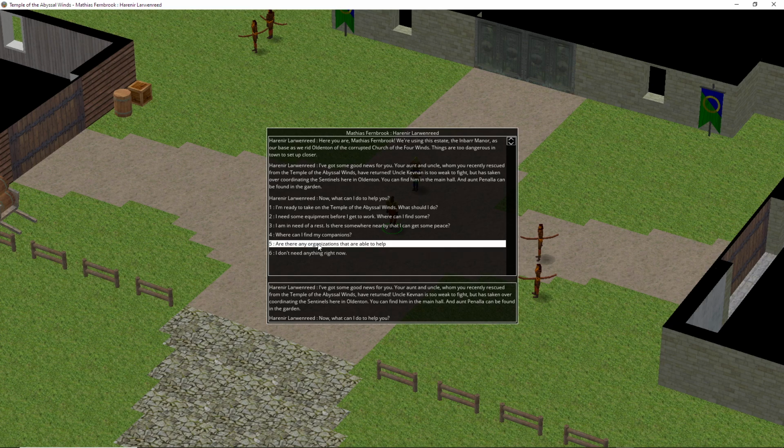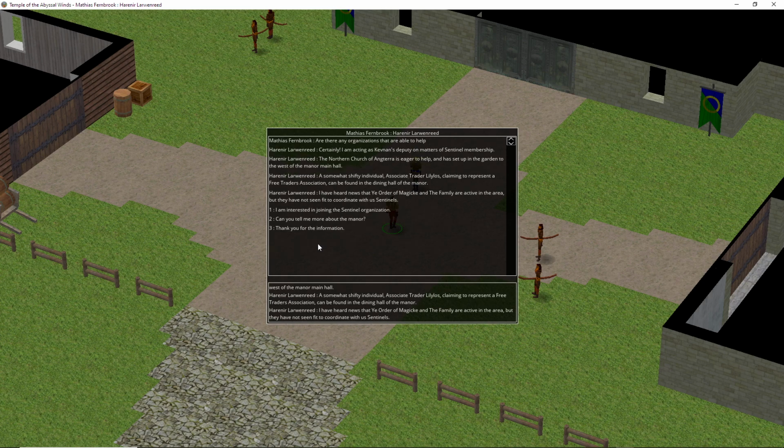Are there any organizations that are able to help? Certainly. I am acting as Kevnin's deputy on matters of Sentinel membership. The Northern Church of Angtera is eager to help, and is set up in the garden to the west of the Manor main hall. The Northern Church is the mother religion. A somewhat shifty individual, Associate Trader Lililos, claiming to represent a Free Traders Association, can be found in the dining hall of the Manor. I have heard news that Ye Order of Magique and the family are active in this area, but they have not seen fit to coordinate with us Sentinels.